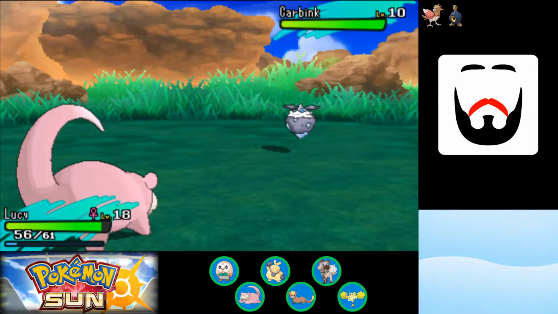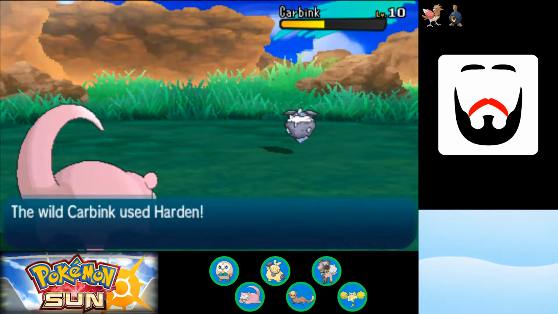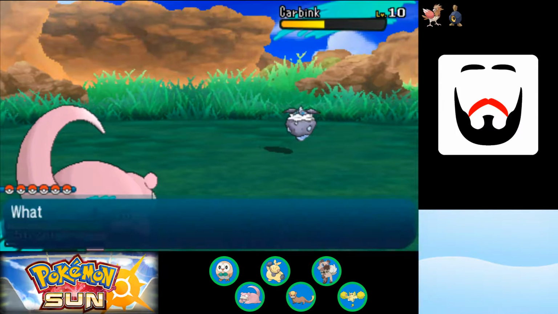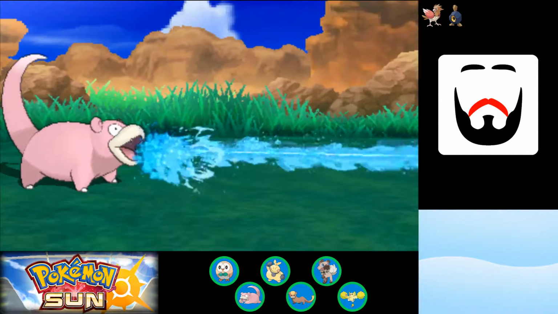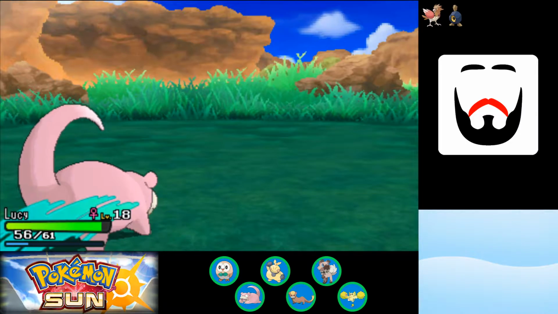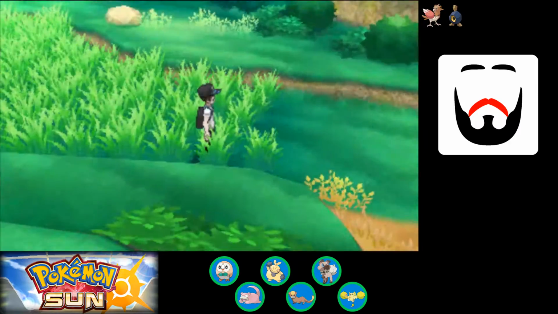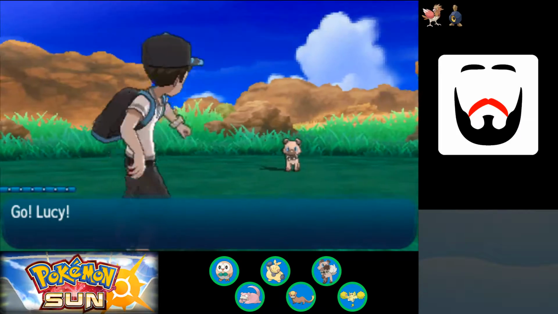So it's my understanding that Rockruff evolves into different forms based on which game it evolves in. That's kind of neat. Yeah, you go ahead and use Harden against someone using special attacks. Almost. Yeah, that encounter rate sure is something.